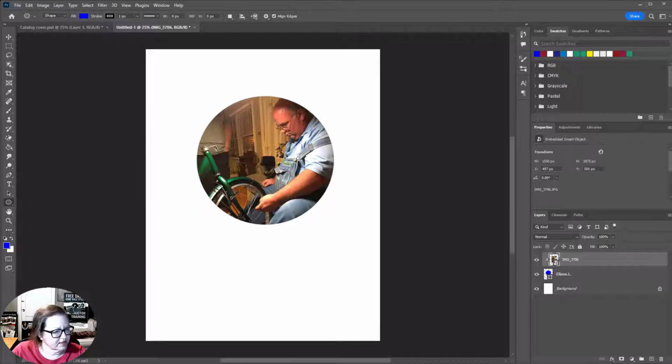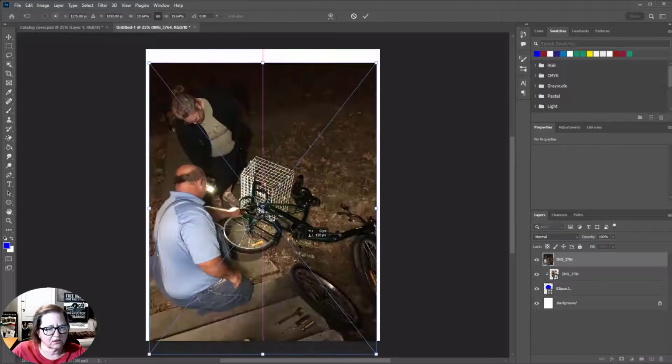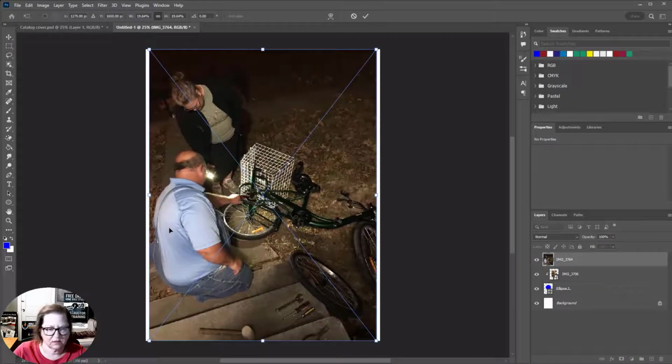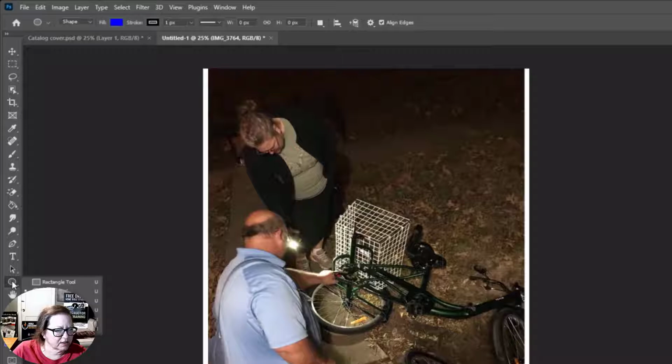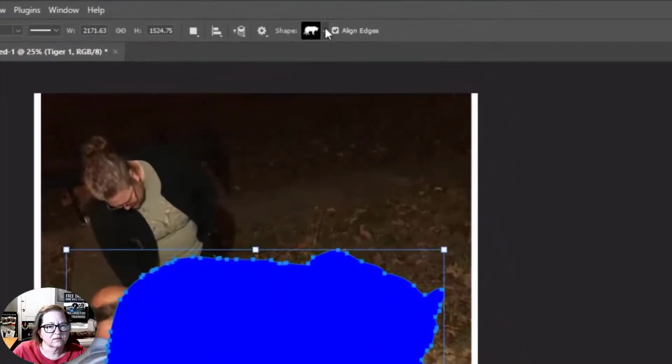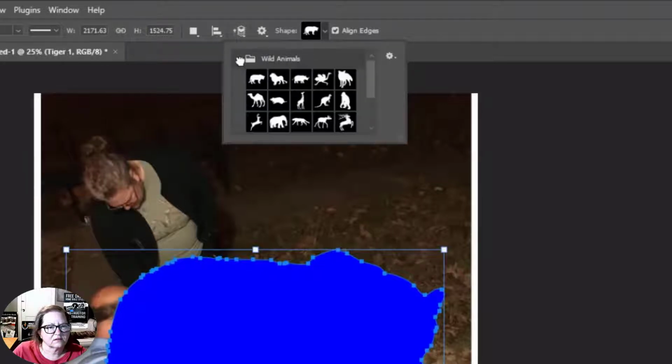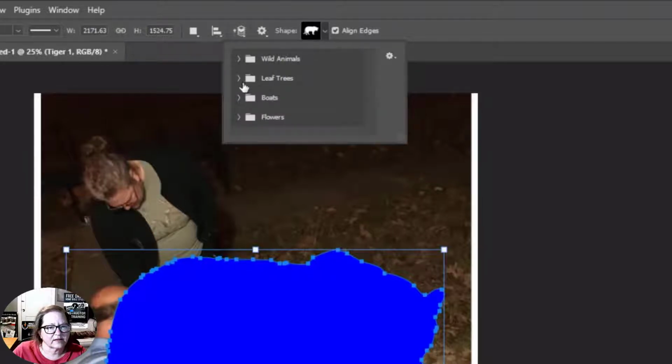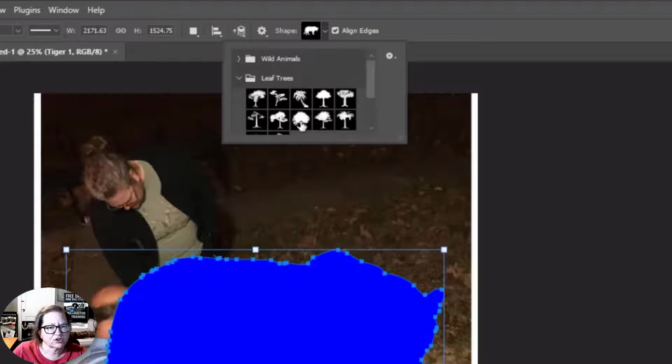So let's try that again. There's another picture, and this time we'll put it in a custom shape. I'm going to custom draw. Oh, we have a tiger. We don't want a tiger. We don't want any wild animals. Let's make a little tree.